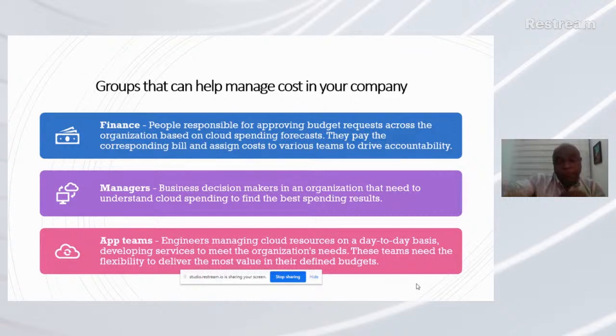Lastly, the people actually working on the app itself, the smaller circle, which is the app team. Those are the engineers, like myself. I'm a cloud engineer. If my boss wants to know certain things, he doesn't work with the tools every day, so he needs to consult with people like me and other groups doing my kind of job. So these are the three levels of people that can help organizations manage costs.